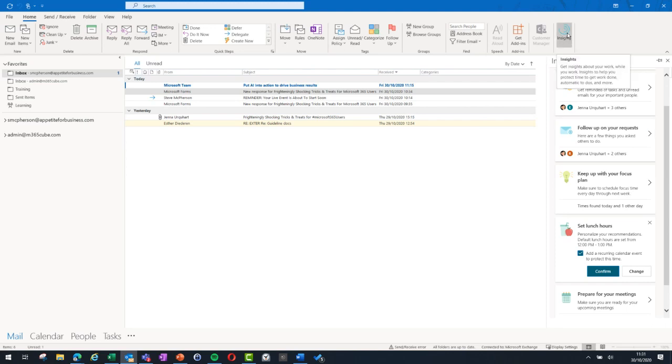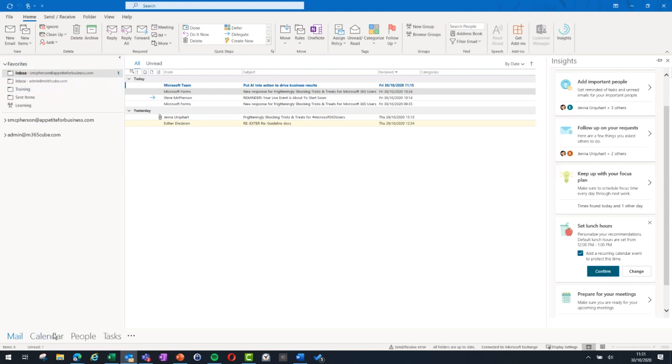There's a whole raft of analytics and stats that are built into Microsoft 365. If you've got access to the admin center of Microsoft 365, you can even get a productivity score for your entire company, so you know if people are using these applications effectively. So it's not like Big Brother is watching you, because it's all for everybody's benefit.